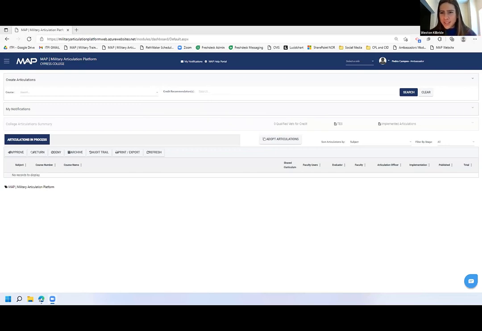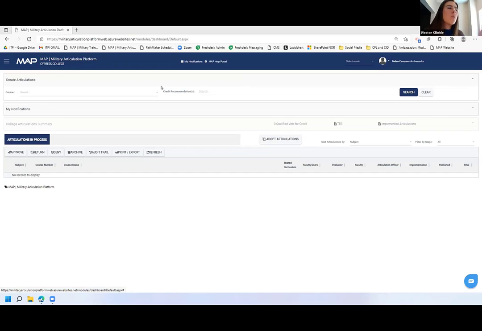Oh, you're muted. There we go. I'm back. Okay. So this is the home page for MAP, and this is where you'll be doing most of your work. Up at the top, we have the Create Articulations block, and let me get my annotator on here.